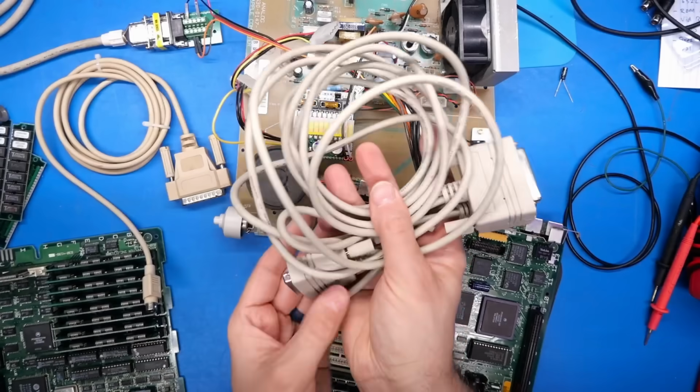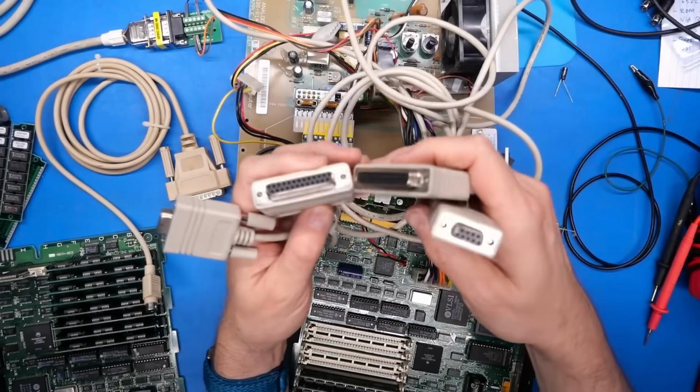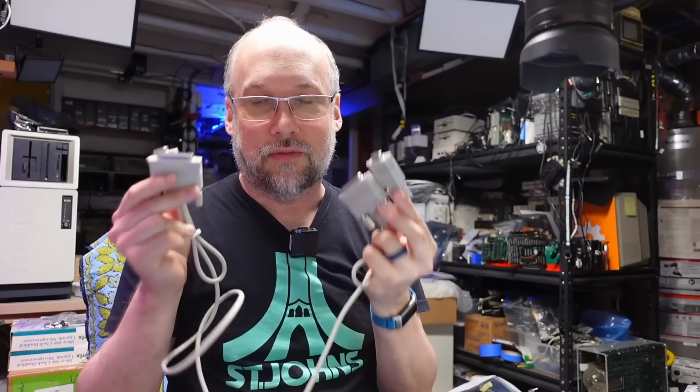To facilitate that, I'm going to be using this, which is a LapLink serial cable. This is nothing more than a null modem serial cable that happens to have a 25-pin and a 9-pin on both ends. And back in the day, cables like this were used to connect up two PCs to each other and run software called LapLink to transfer files.